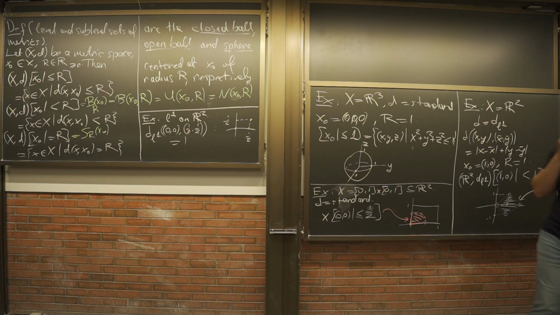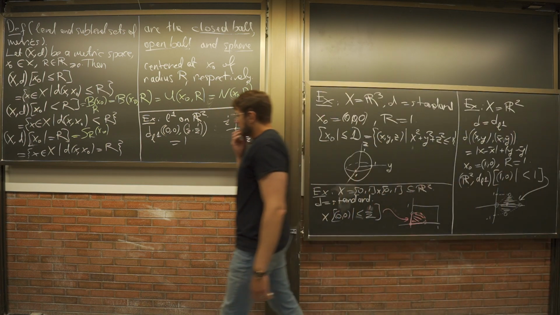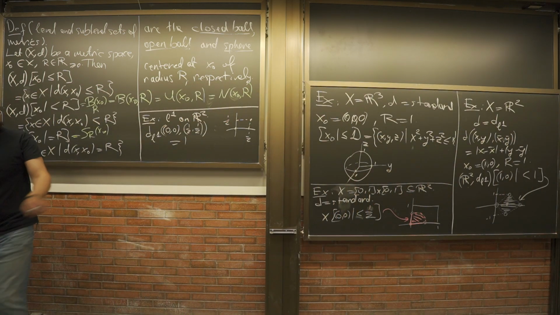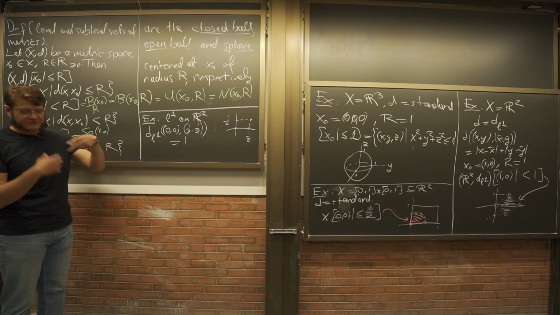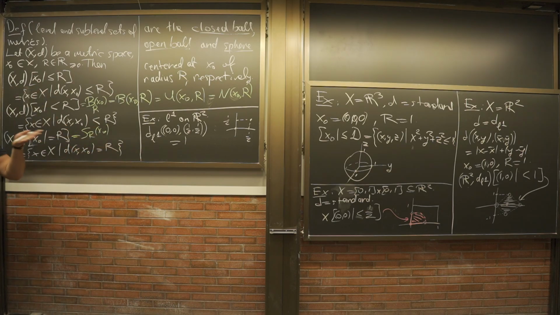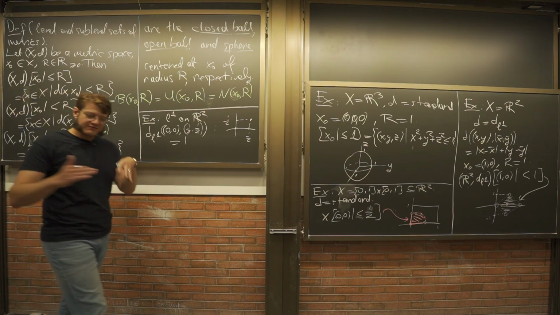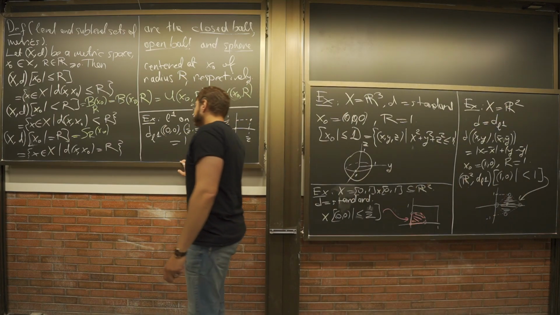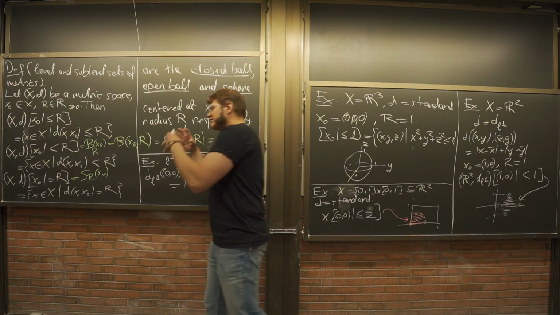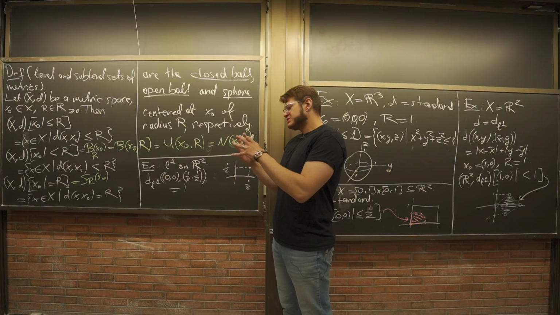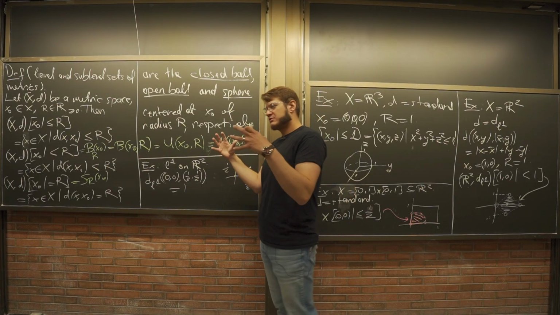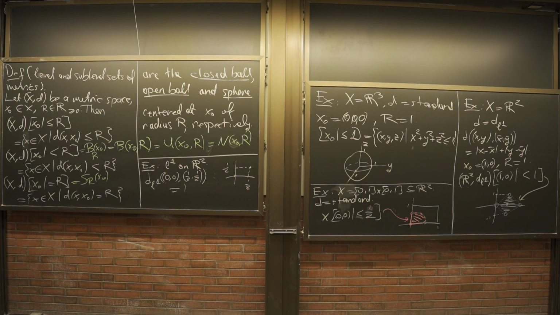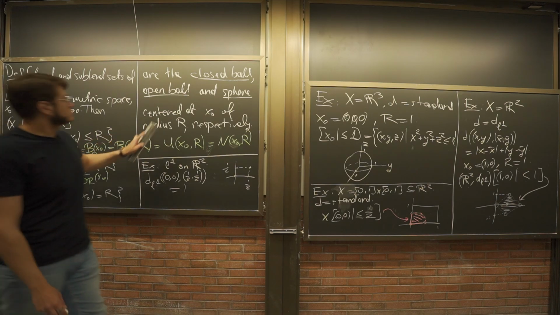So somehow, you see, depending on this exponent p, remember this Lp, L2, or L infinity, these are all part of this family of metrics. What ends up happening is that as you vary p, you change the shape of the balls. That's what happens. Maybe I should say a couple more words about this.